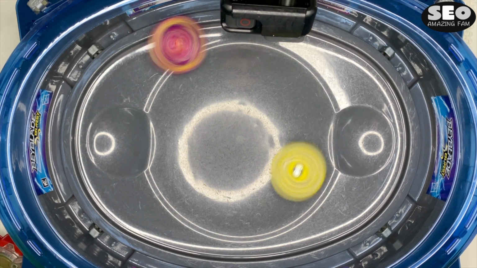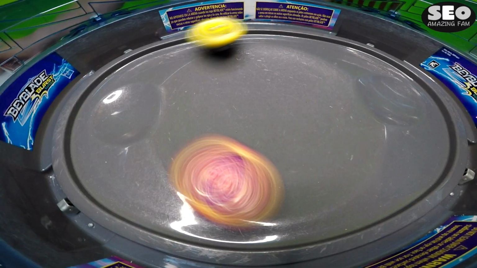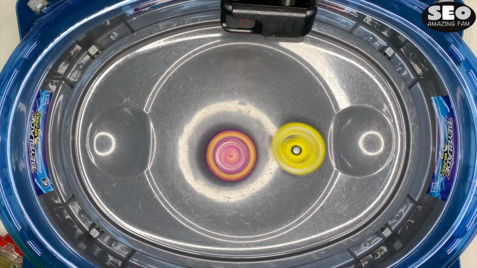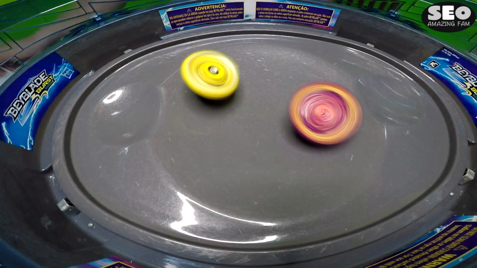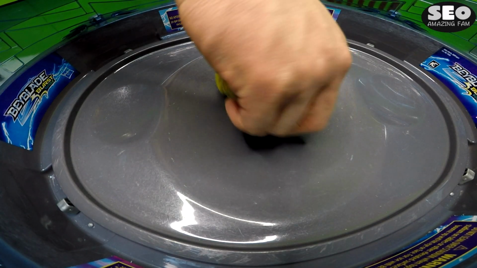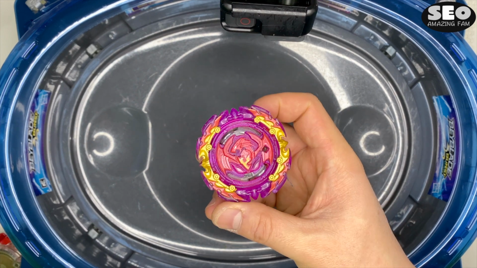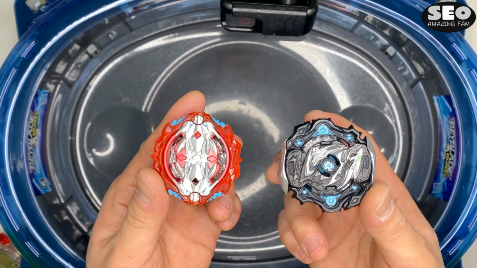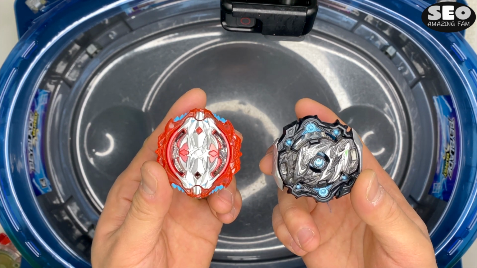Ooh, nice hit from Kirbius. Ooh, come on, get him. I think Phoenix is gonna shut him out. And he does it. Another survivor finish for Phoenix, 5-0. Okay, last battle of the first wave. We've got Leopard versus Myth Evo Dragon.